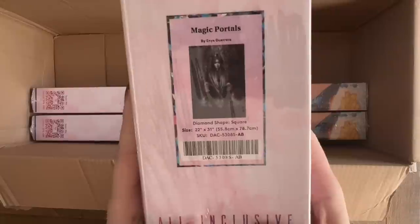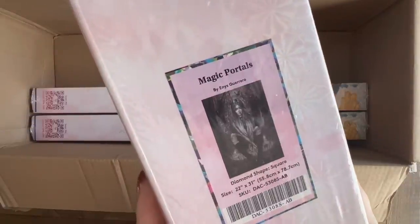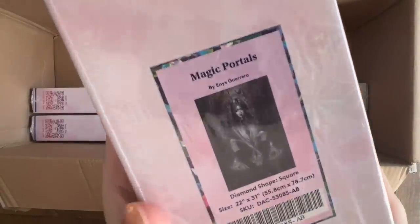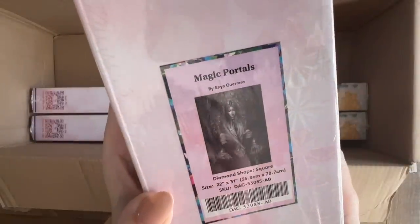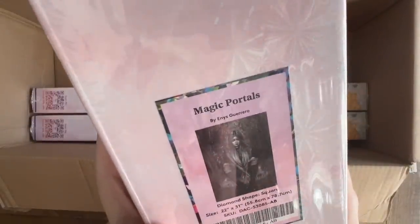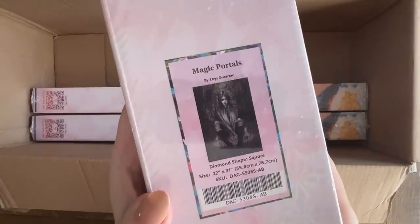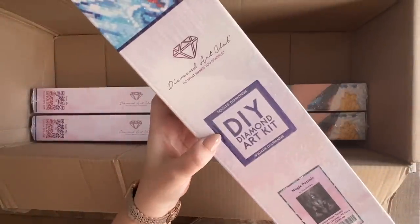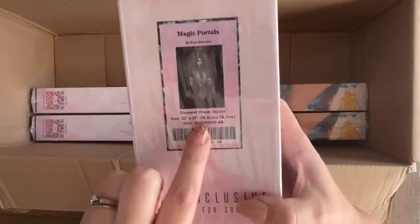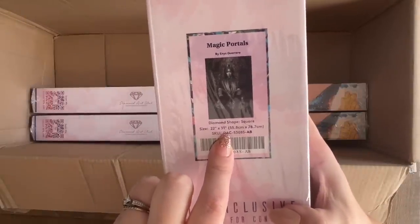Oh, wow, you guys. Diamond Art Club's really pulling out the stops. They put an Ennis Guerrero in here. Magic portals. Okay, she is so creepy. Yes, she will absolutely qualify for Drills and Chills, in case you were wondering. This one has square diamonds in it. 55.8 by 78.7 centimeters or 22.31 inches.